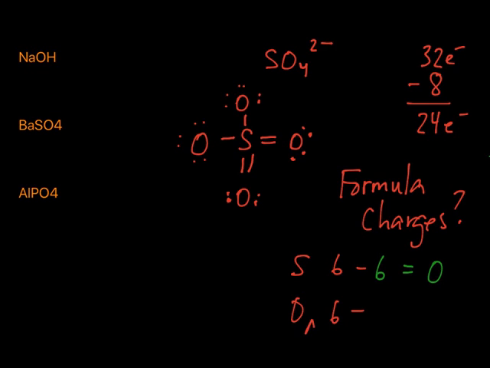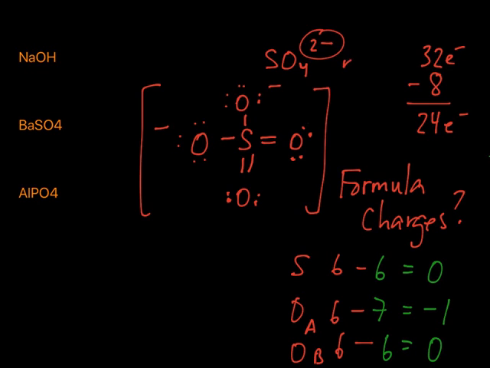Okay, let's do the single bonded oxygens, call them oxygen A, and the ones with double bonds, we'll call them oxygen B. So for each oxygen A, it's contributing 7 electrons, as drawn, 1, 2, 3, 4, 5, 6, 7. So those have a -1 charge. And the oxygens that have a double bond are contributing 1, 2, 3, 4, 5, 6. So they have a 0 charge. So this is fine. This oxygen here has a -1 charge, this oxygen has a -1 charge, which is fine because overall this entity has a -2 charge, as written here. So that is the Lewis structure for the sulfate anion, SO4 2-.